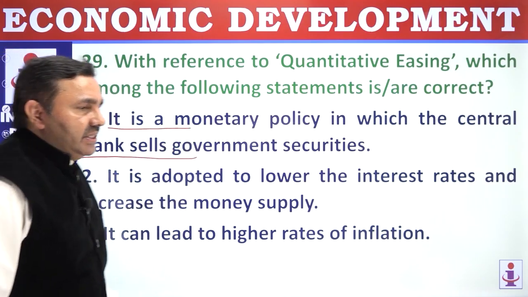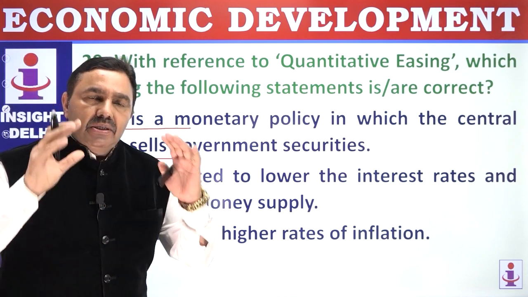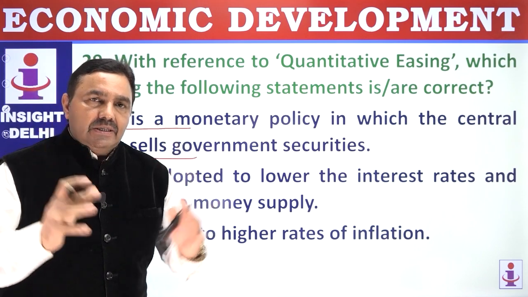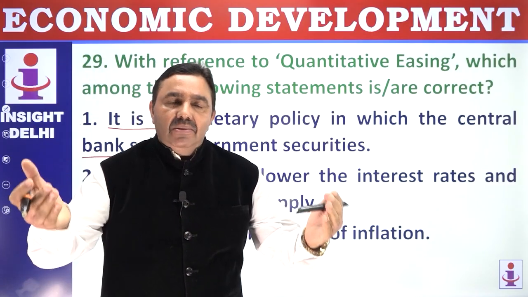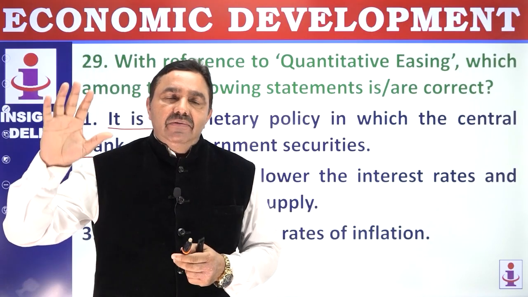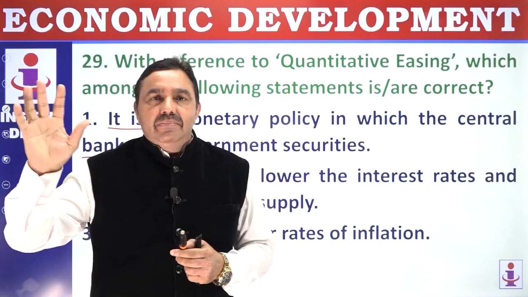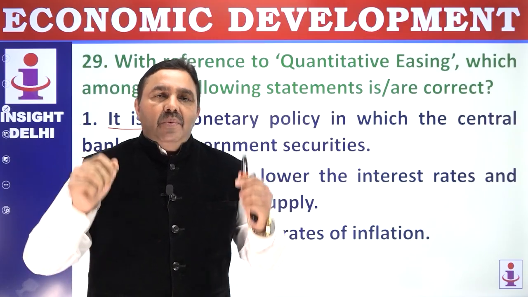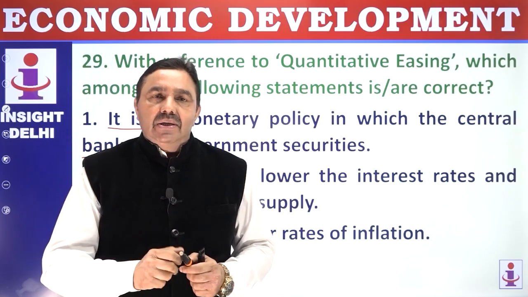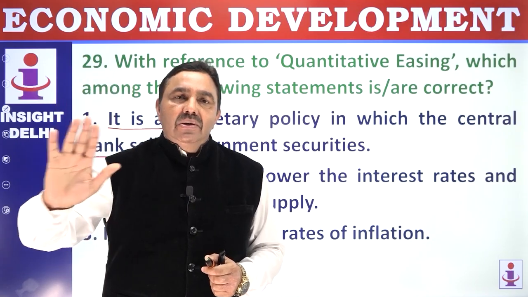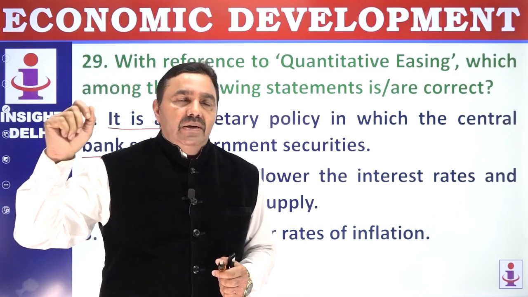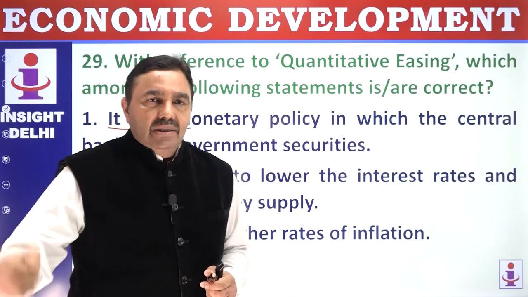Quantitative easing. Quantitative easing means money is being put into the system, or liquidity is being increased. How to increase liquidity? When the central bank buys government securities, it says, okay, the certificate which I gave you last time, kindly give it back to me, I'll give you the money. When the central bank sells securities, it says, kindly give your money to me, I'll give you a certificate. It means a certificate you cannot use anywhere to buy food, petrol or other things.